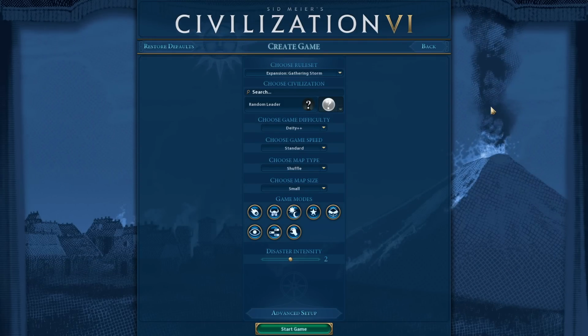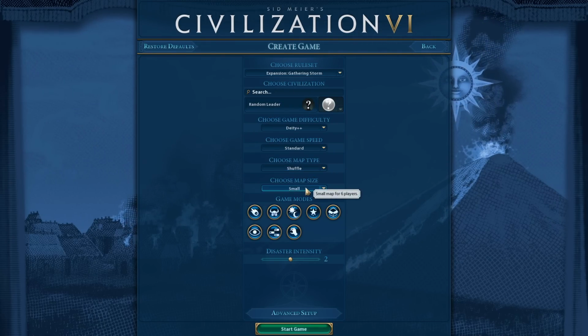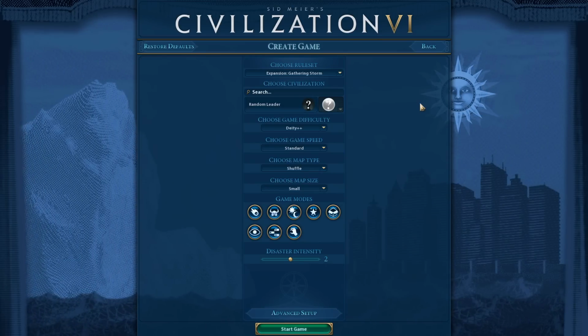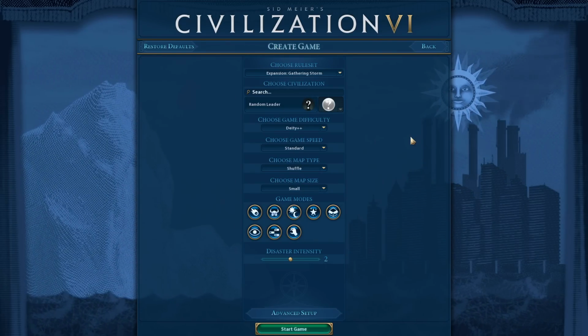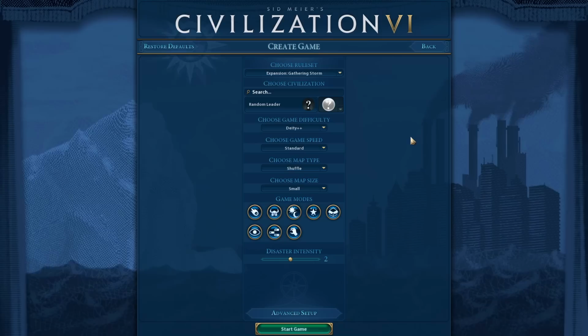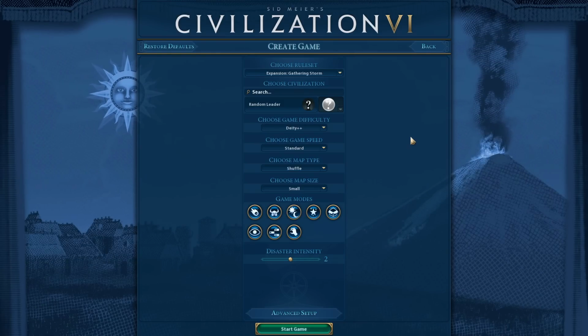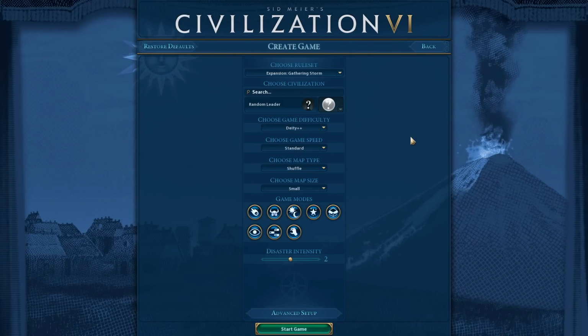Today, what we're going to be doing is playing a generic game of Civ. I'm going to load up random leader on a shuffle, small map, pretty much with all of the settings left alone. This is literally the screen that I'm looking at, and I'm going to be attempting to over-explain my way through the game, basically imparting as much knowledge as I can in whatever Civ we get and whatever victory condition we choose to go for.